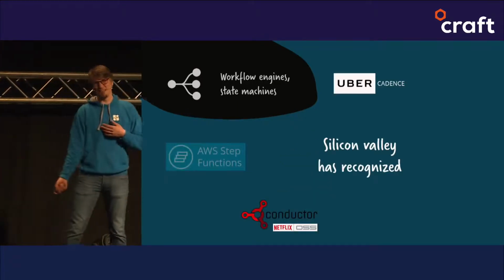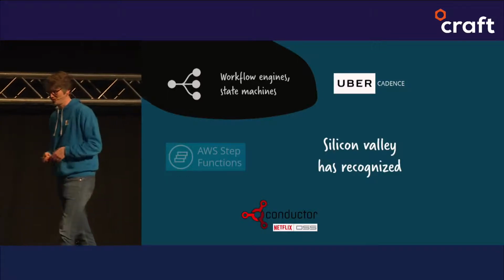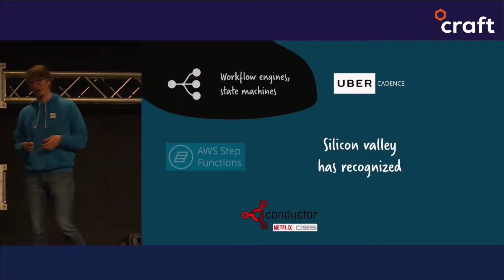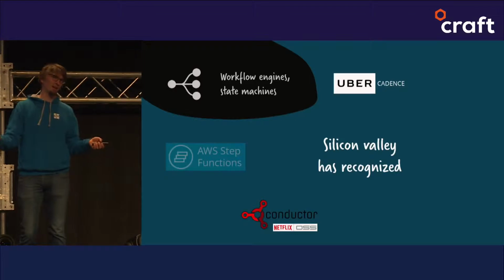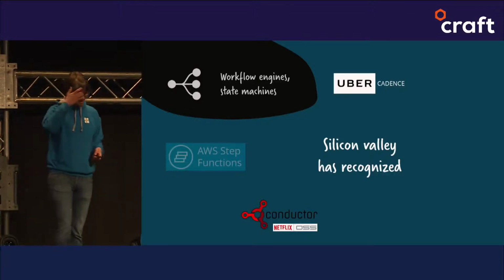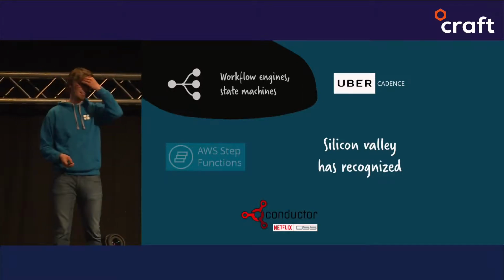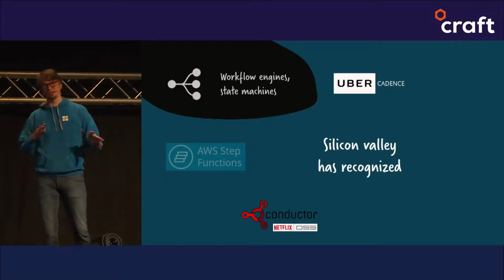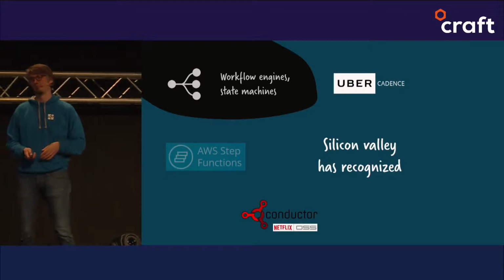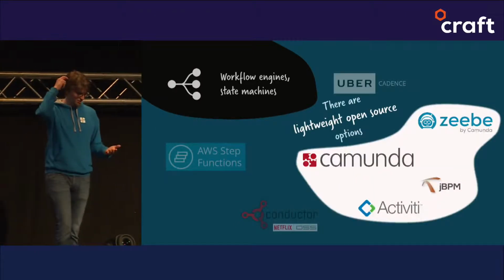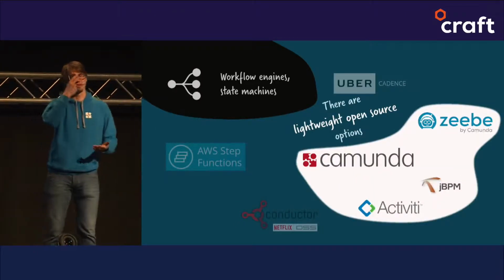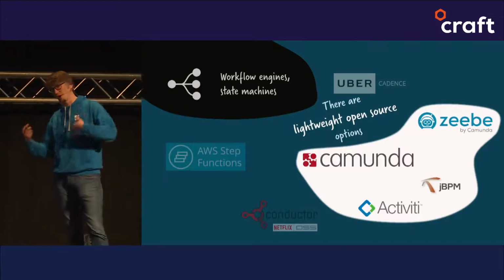If you look at the Silicon Valley stacks, and a lot of people in the microservice space are normally doing that, if it makes sense or not, Uber does something like Cadence, a workflow engine. Netflix started something like Conductor, a workflow engine. Airbnb did something like Apache Airflow. That's not really a workflow engine, but it's also a comparable problem. And there are a lot of open source ones, especially in the Java space, right? So you might want to look at that.